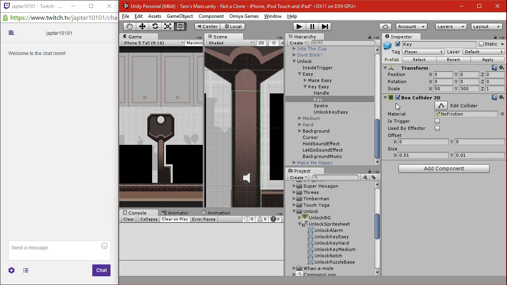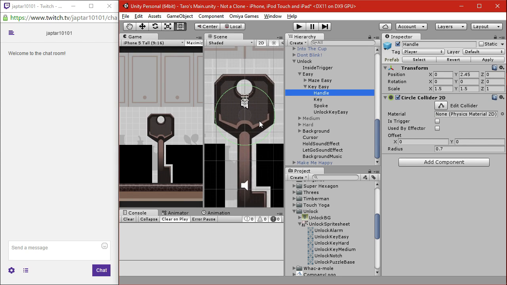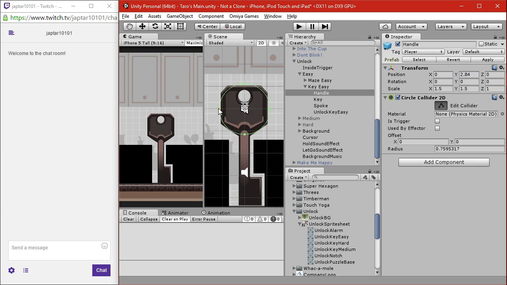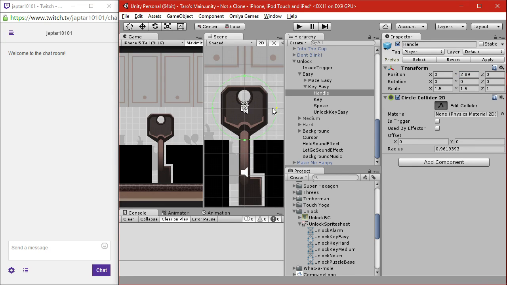Key, we're going to make this just a tiny bit thinner and obviously a whole lot taller. And the handle is going to be the weird part. I think this is supposed to go up a little more and definitely make it a lot larger than it is right now, like this big. Make sure it doesn't touch the base there. Raise it up a little bit. There, I'd say that's about good.